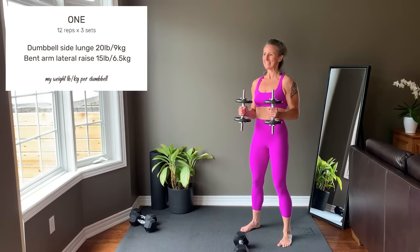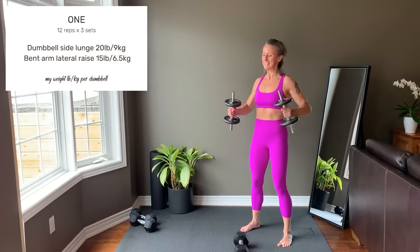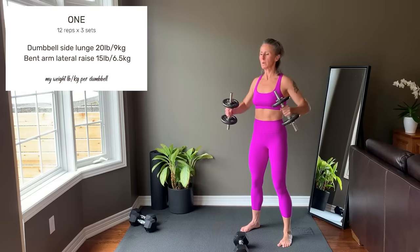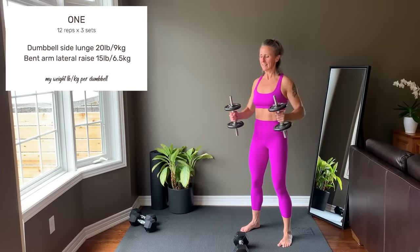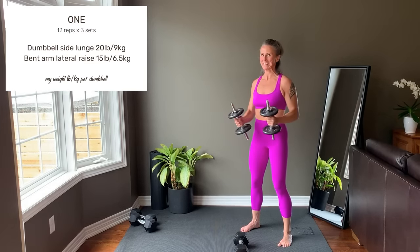Bent arm lateral raise. Engage the core for added stability. Elbows are at 90 degrees. Raise the elbows to shoulder height, inhale lower, exhale up. This works the medial delt, which gives the shoulder a nice round appearance.